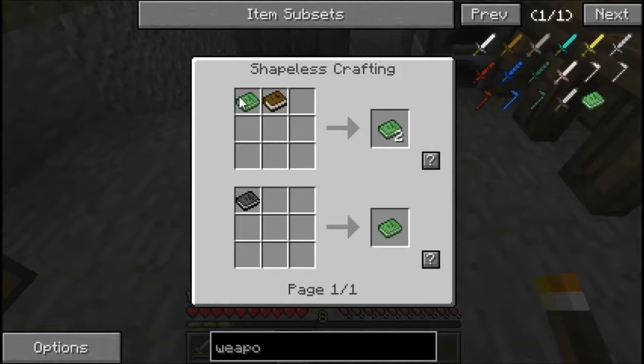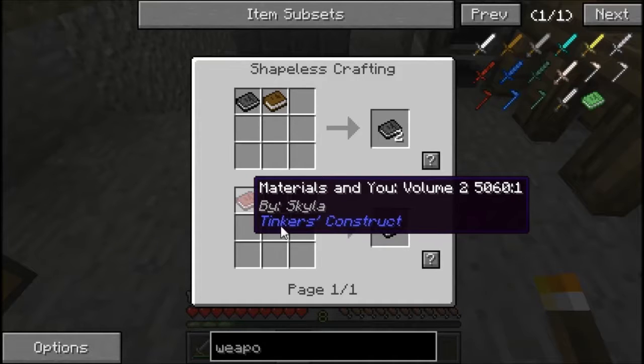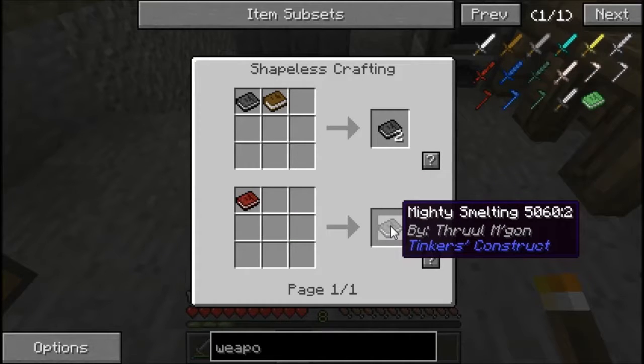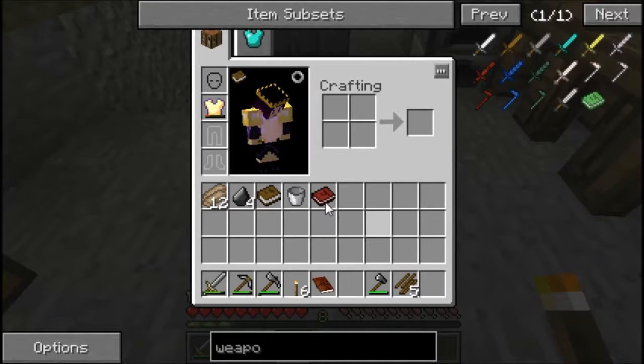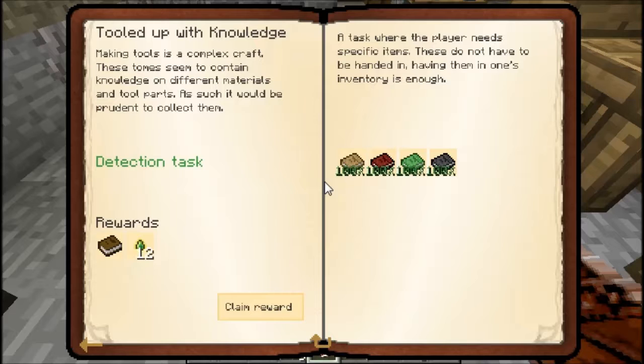Okay, to make this, we can take Mighty Smelting and put it in our crafting thing. Okay, how do we make that? Mighty Smelting, we take our Materials in New volume 2 and put it in our inventory, and it turns into Mighty Smelting, or gives us Mighty Smelting. Oh. Okay. And then the Mighty Smelting. I guess we'll have to make more copies. I thought we'd get to keep the old one. Okay, Tinker's Weaponry. Yay!